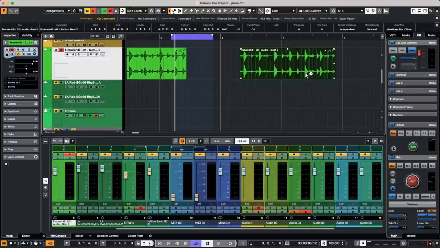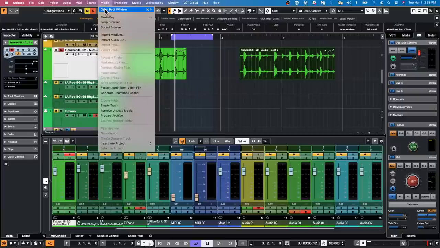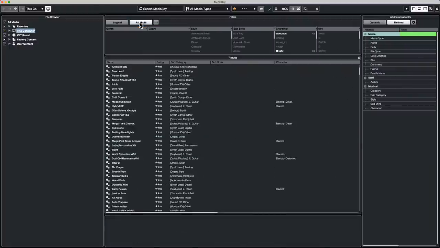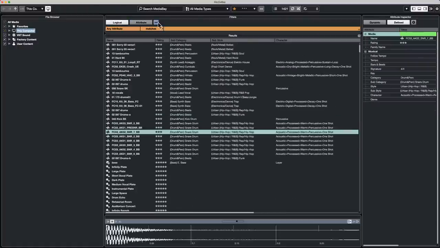Okay, so we have Gary Ward just asking, hi, Greg, could you explain attribute and logical function in media patch selection? Okay, so it's good. Take a look at it. And this is in Media Bay. Let's see if we can make sense of it real quick.